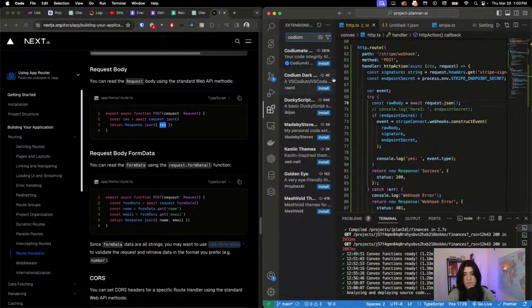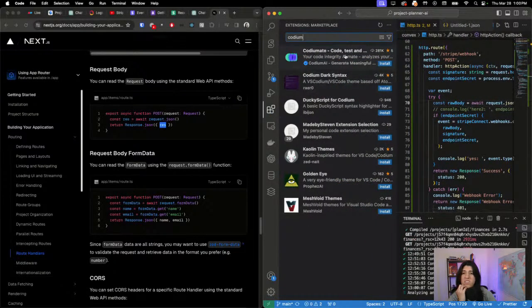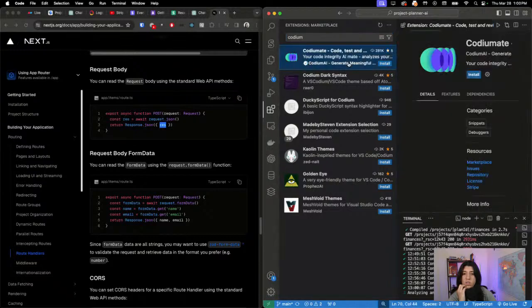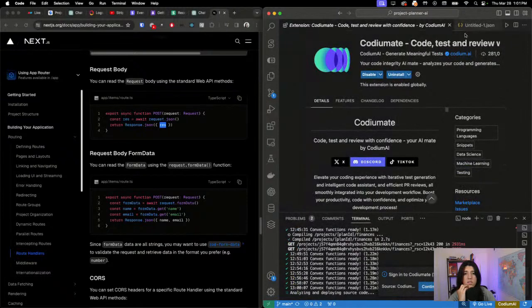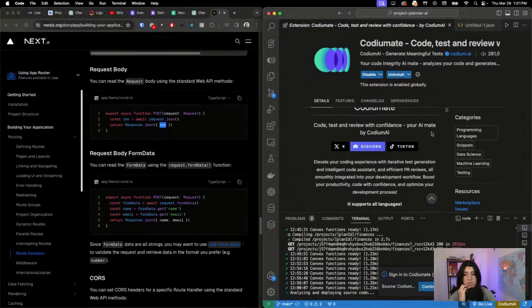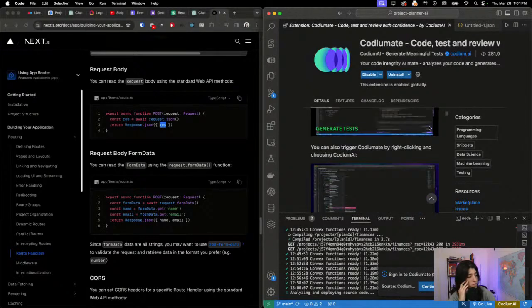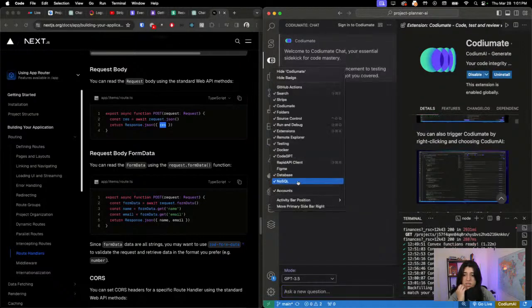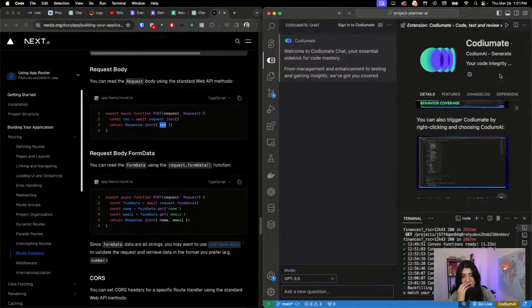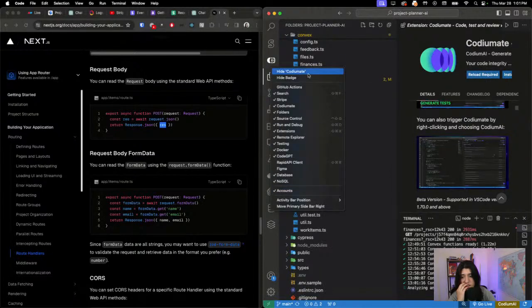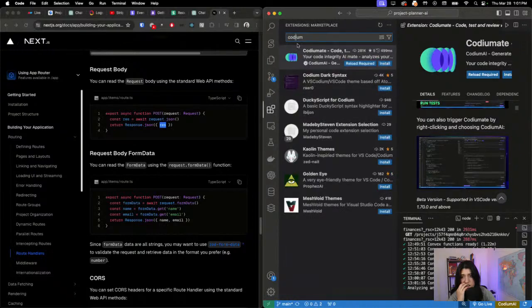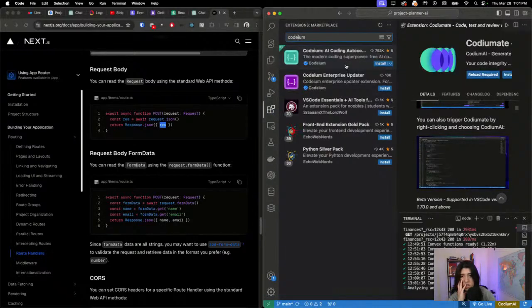Thanks for sharing. Let's see. What is this? Which one is it? Is it this one? Oh, it looks like it's that one. There's a lot of downloads for it. Generate meaningful tests. Oh, but this is for analyzing your code. How do you use it? Codium. Oh, did I not write that? Dang it! Let me uninstall this. Uninstall. Okay, get rid of it. Hide. Code. Yeah. Oh, there we go.